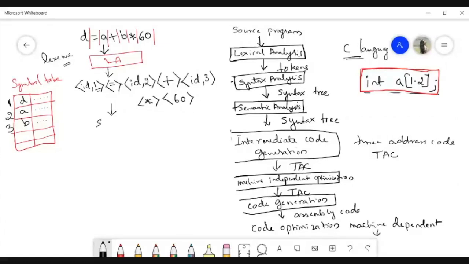Now we move on to the syntax analysis phase. So the syntax analysis phase is a crucial one. Once you form the tokens, you have to form the syntax tree. But why do we form the syntax tree? What's the difference between the normal tree and the syntax tree you would have studied in DA?